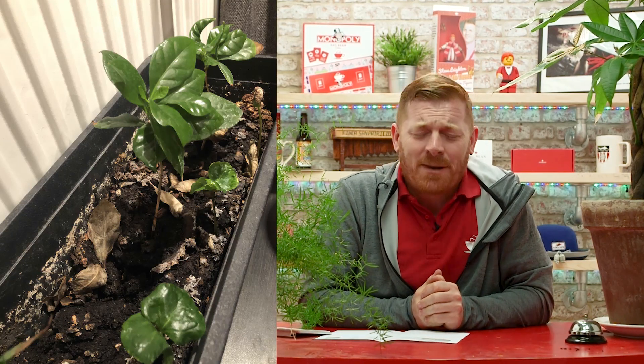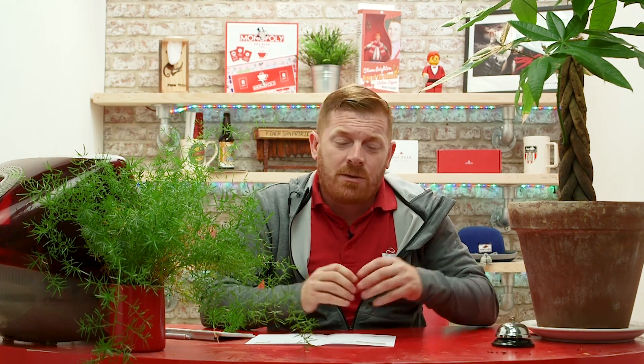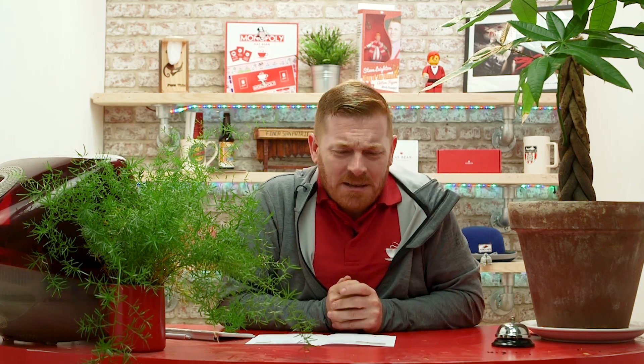I'm showing a picture on screen of a coffee seedling I have at home from seeds I brought back from Bolivia. From there the seedling will grow in a nursery for around 6-8 months, then they'll take the seedling and plant it on the farms. Unfortunately a lot of those seedlings won't make it, so they always have a few extras in the nursery to replace ones that don't take. It's an amazing thing that nature does.